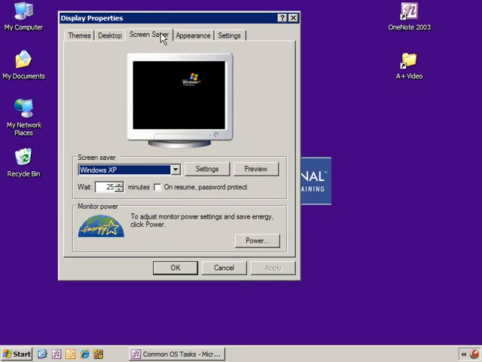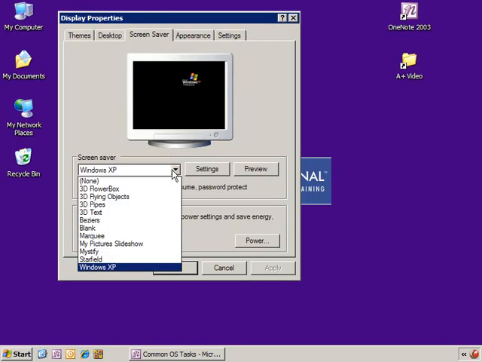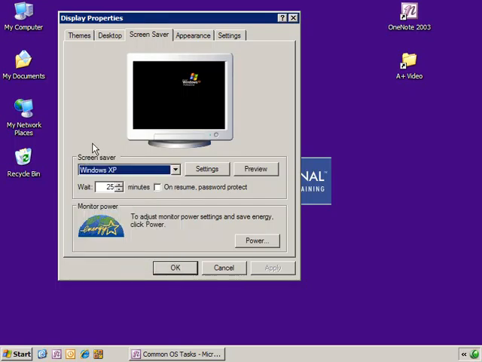And then for screensaver, you can choose whatever screensaver you want. You can even download screensavers from the internet. Screensavers are there to protect your monitor from getting burnt in. This isn't a problem as much as it used to be with the old CRT monitors, but still it's good to have a screensaver. You can also use a screensaver for security purposes by checking this checkbox here, so that when someone tries to use the computer again after the screensaver has kicked in, they must enter the password of the currently logged in user.